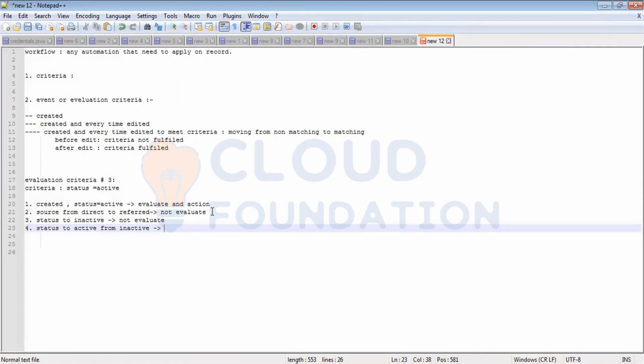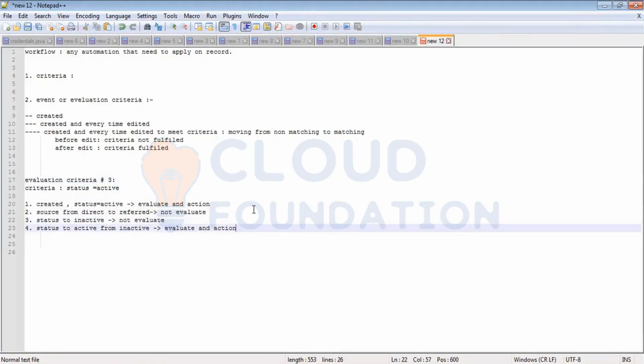What should be the output this time? Now it will evaluate and action will be taken. Perfect. That is how there will be a difference in the behavior that we have seen in number 2 and number 3.